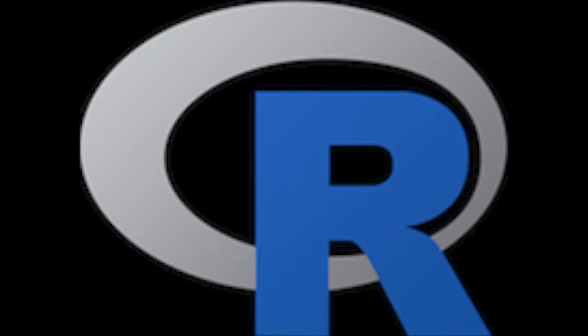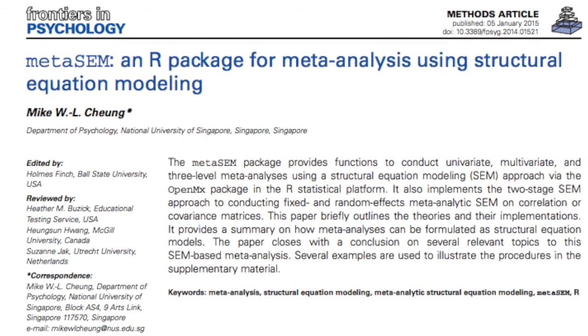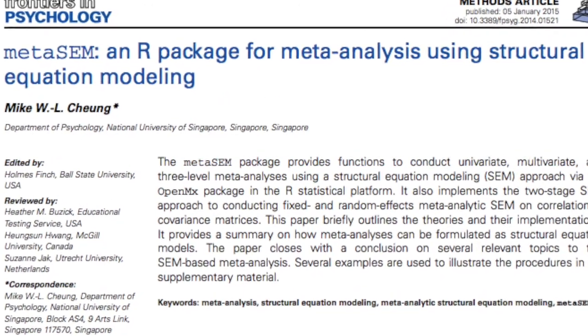R is an open source and free statistical software program. It's completely syntax or code based, which means there's no drop-down menus, so you have to type everything in yourself. But it's very flexible and very powerful. We're using a specialty meta-analysis program called metaSEM, and this was developed by Mike Cheung.